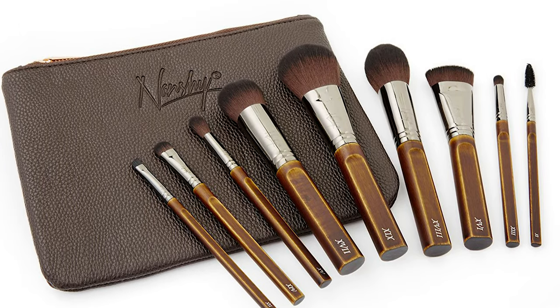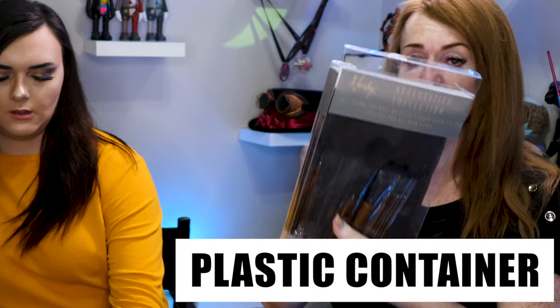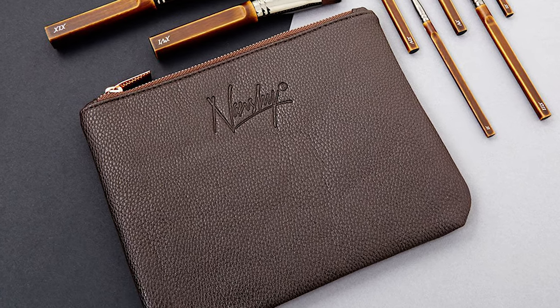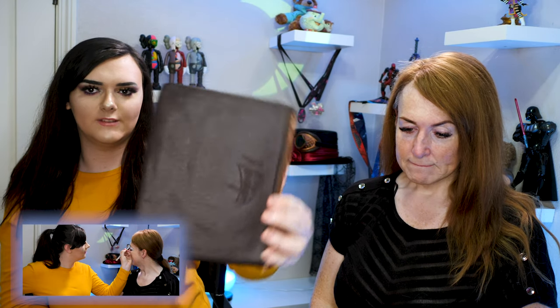They give me kind of boho vibes — like an old vintage sort of look. The feel and quality of the bristle feels amazing. Like a good lace front. With synthetics, they do hold their shape quite well, whereas natural ones tend to be a bit loose. The packaging is a plastic container, and it also comes in a faux leather case with rose-gold coloring — not the best case, to be honest. It smells of plastic, so not leather. But for a vegan brand, they've done a good job recreating the leather look.